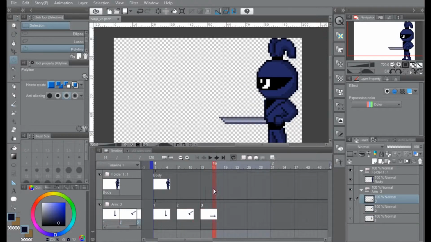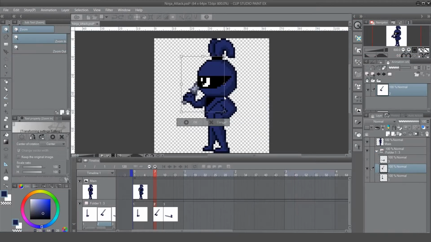I can also play it through, and we can see that we're starting to get a little bit of rough motion here. Please excuse the nasty aspect ratio and resolution change that's about to happen here in a second. Me and OBS are still working out our differences, but basically what happened was, yep, there it goes.